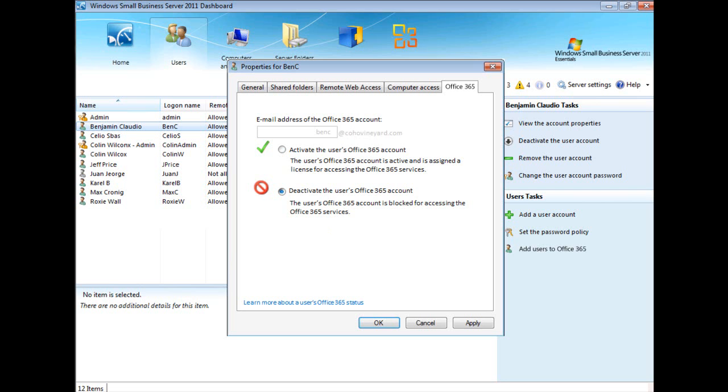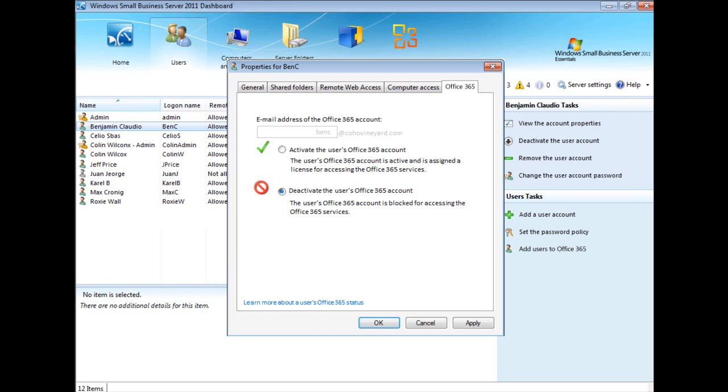So you can see the Office 365 integration kit does provide a simpler way to create a user locally and have them automatically provisioned in the cloud, and utilize the same domain functionality that we provide in SBS Essentials for purchased domain names and extend that into the Office 365 environment.